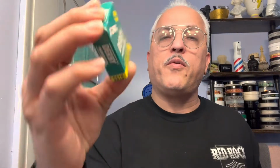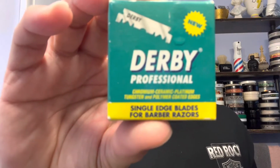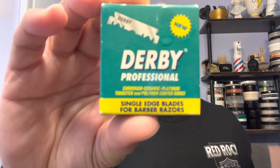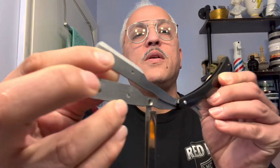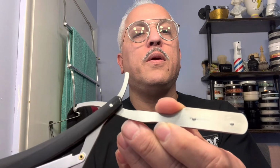Okay, let me show you the tools that I'll be using. We'll be using the Derby Professional. They're single edge razors, and they already come pre-cut. This is what they look like, already pre-cut. My chevet that I use, I'll show you how I load it. And this is a beard and mustache trimmer that I've been using for a while.